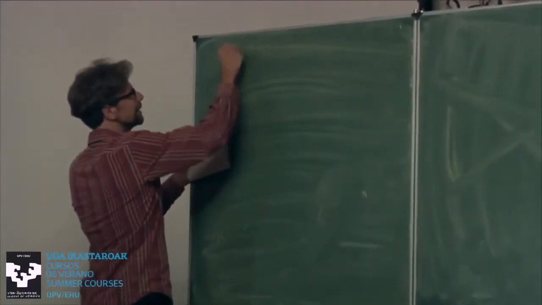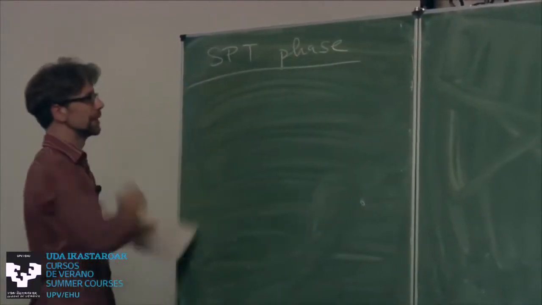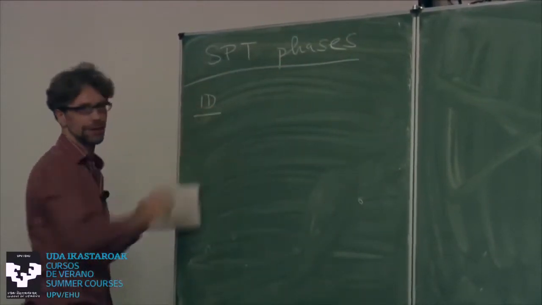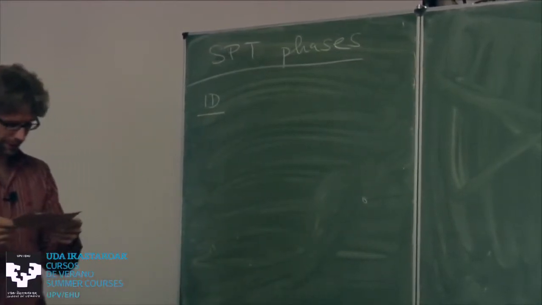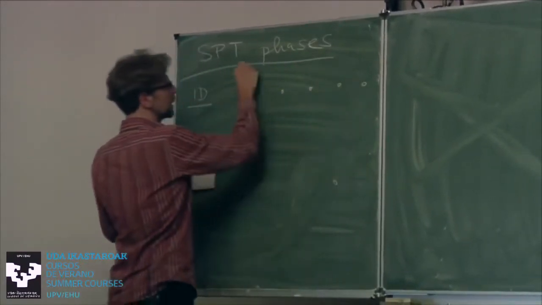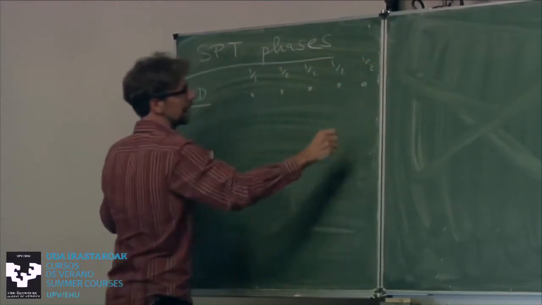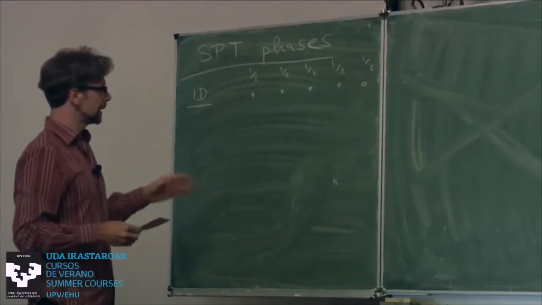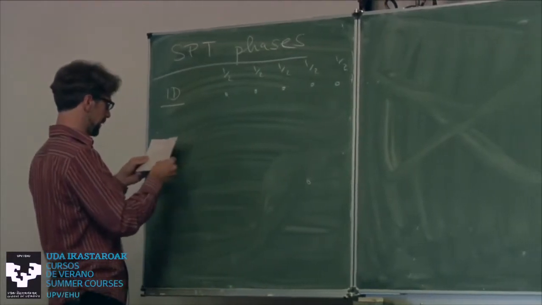So SPT phases. And it's more like an example. Obviously, I won't develop the full theory, but it's just so that you basically have the oversight of what there is and, you know, don't think always in terms of band structures. So what I want to look at is a 1D chain where each site has a spin 1/2 degree of freedom. And the model that I'll look at is still exactly soluble. It's just not corresponding to a band structure, at least the way I present it.